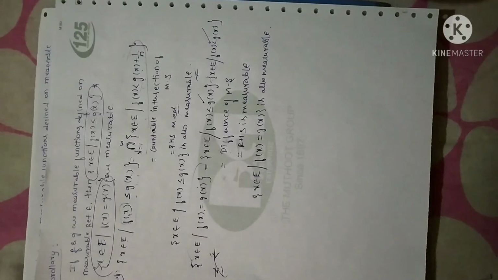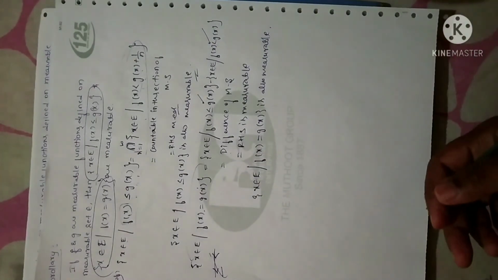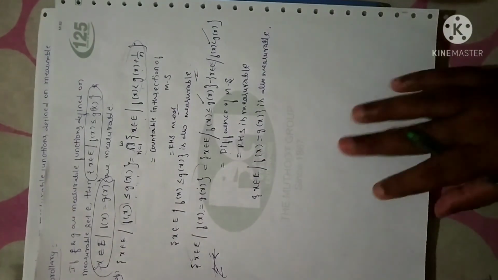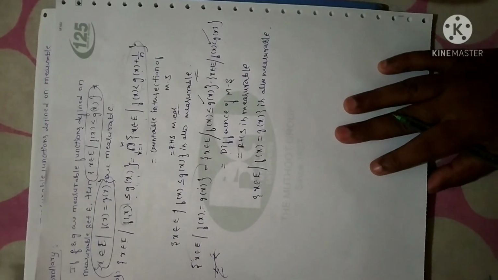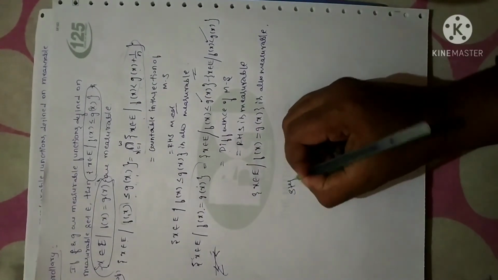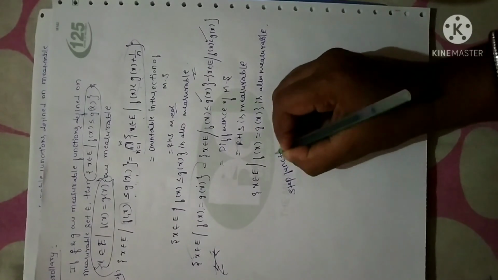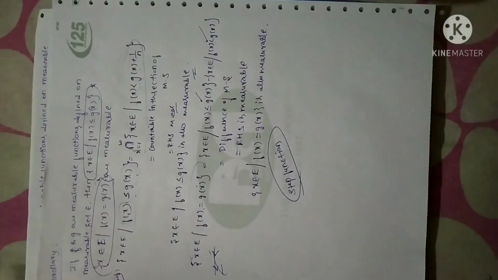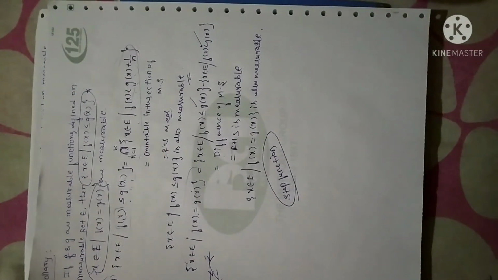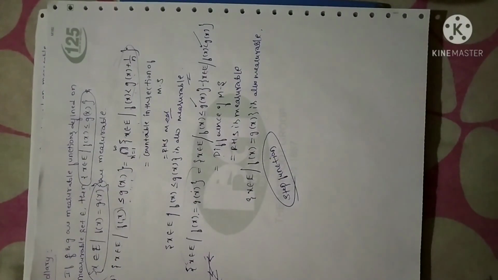Clear? I have used the previous theorem as a corollary. So this is the theorem. This completes the theorems on measurability of a function, and you are left with only a single concept, that is called a step function, and one more theorem on the step function. That will be the last concept of the second unit. Let me continue in the next session.